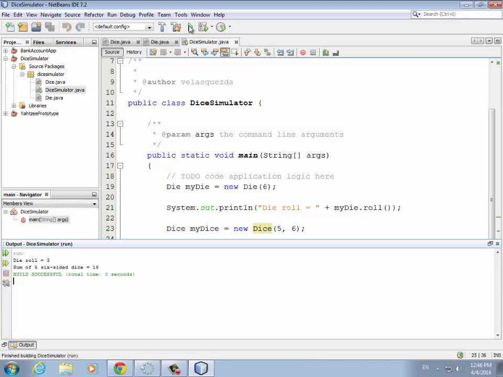So it looks like it's working. We're getting numbers between 5 and 30. So I'll just keep doing this for a while, see if there's any bugs. It's really hard to roll a 30. The 30 would be a Yahtzee. All 6s, you might be here a while. Okay?